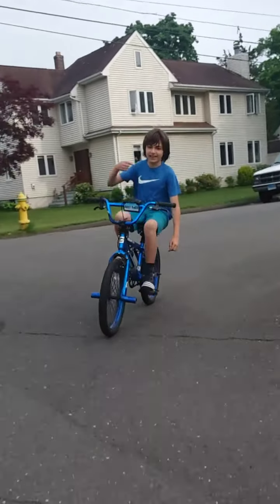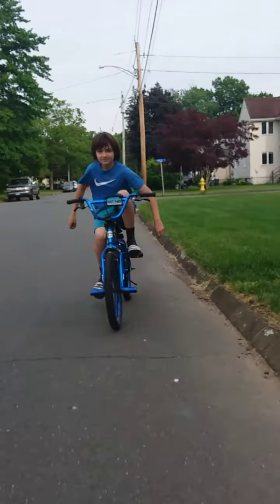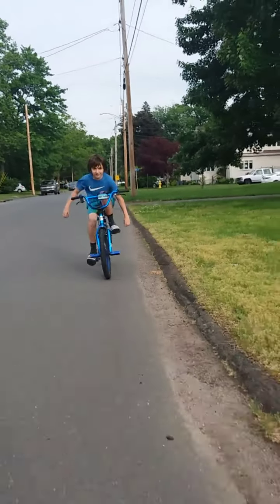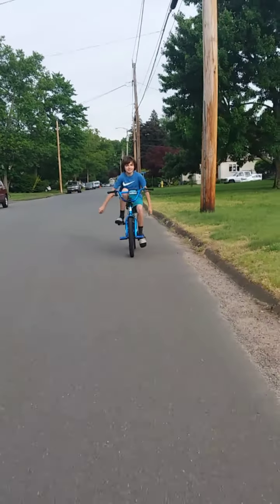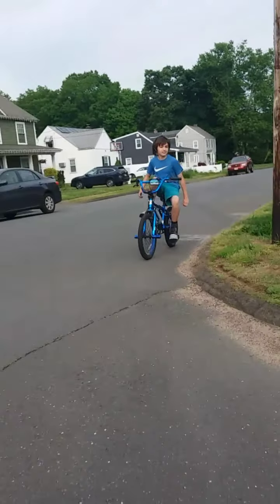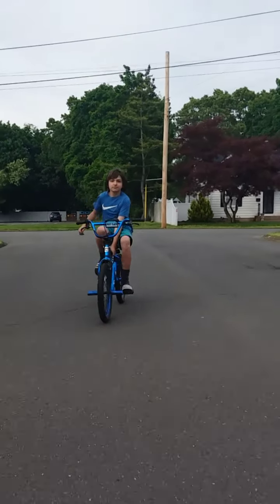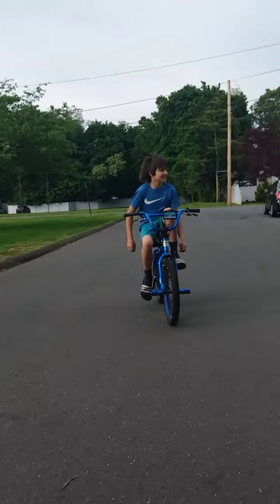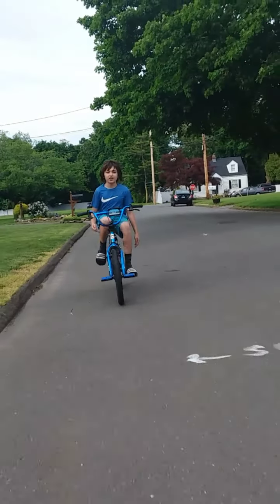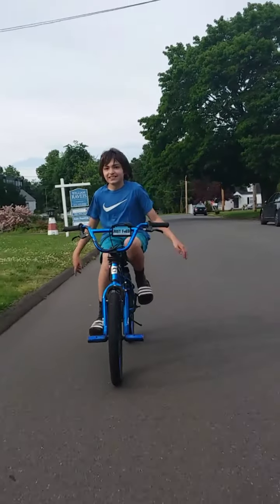I'm going around an entire block so I am turning — it's pretty difficult. It looks like more to do it on a public road. Now we're going to the opposite street, and this might be my car. We've done this before, so the car is on the road — it's still pretty dangerous.